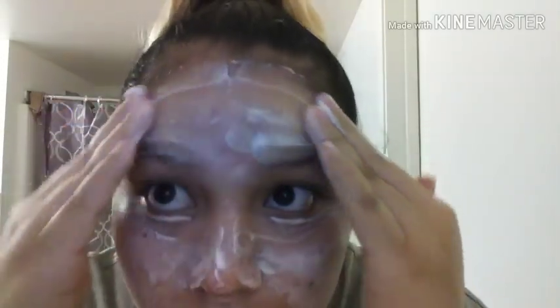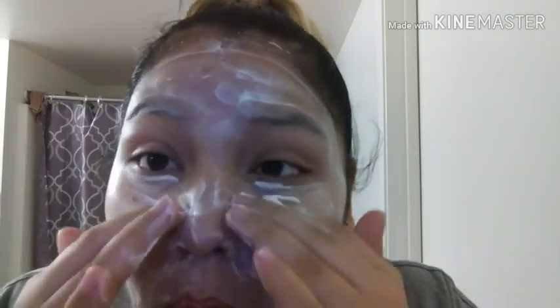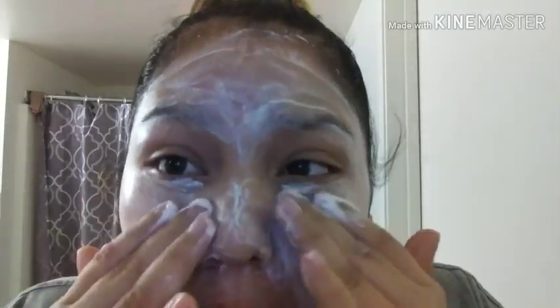So, when you put this on your face, you're going to start feeling a little burn. That's because it's working. When you feel the little burn on your face, it's cleaning your skin out. I don't know if this works for everybody, because my sister said it doesn't work for her. But it works for me, so I guess it depends on your skin. It doesn't matter if you get it on your lips.